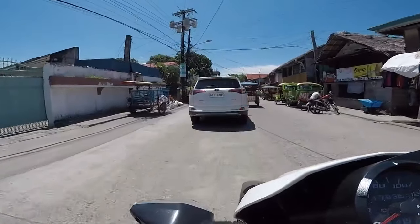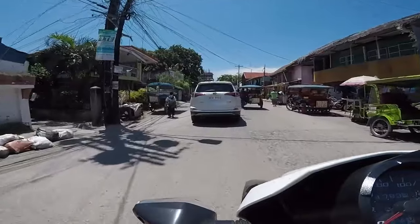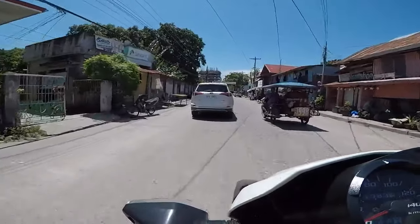That's a famous maneuver here. Act like you're gonna pass, but then don't really do it and hold up traffic behind you.